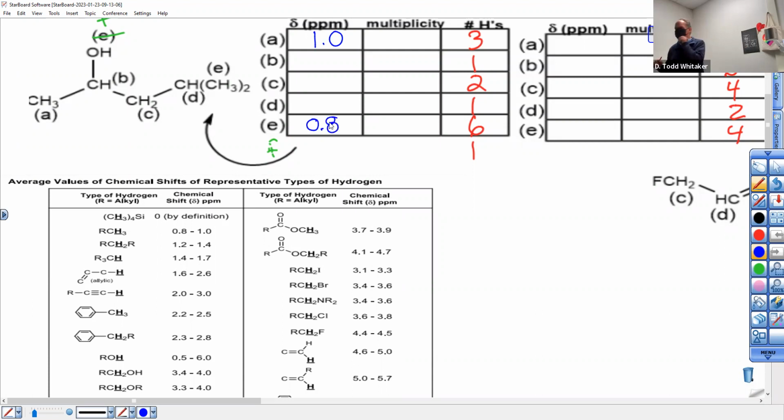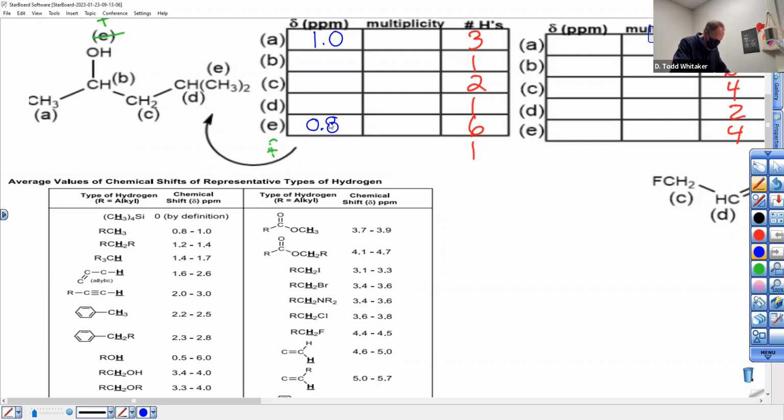They're in the same category, but there's a range in the category. There's a range in every category. And if you have to decide which one's higher and which one's lower, the higher one will be closer to an electronegative atom, because that's de-shielding caused by electronegative atoms. You have to read about that.